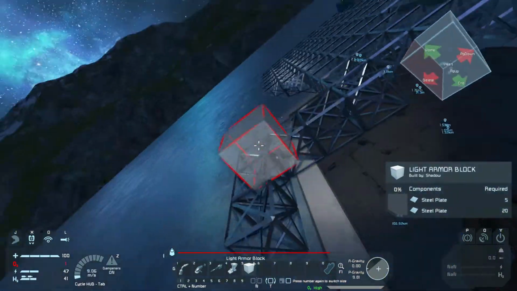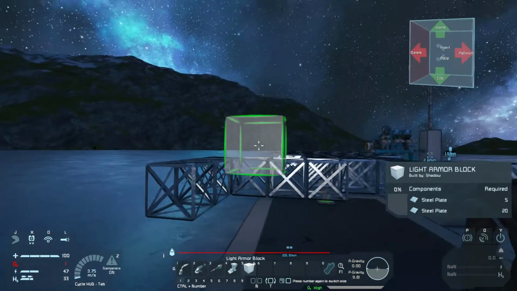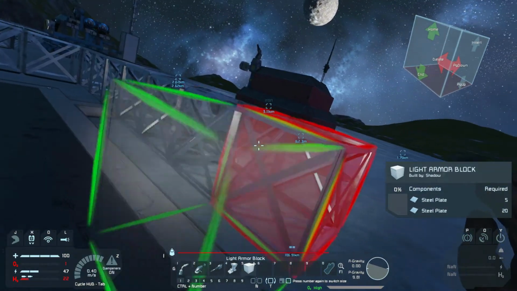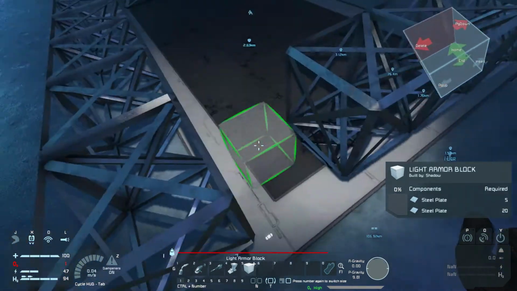Now I still don't understand how weight works in this thing, because the thrusters don't tell you correctly how much weight they can lift, at least from what I can see. I'm probably looking in the wrong window. I wouldn't be surprised. Maybe y'all can leave a comment down below and let me know.